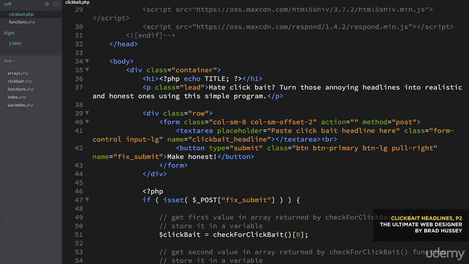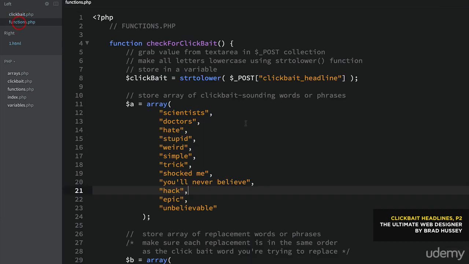If you're a little confused by all of that, I totally understand. We kind of went a little bit more advanced here, but I wanted to give you something fun to work with. Feel free to go through the lecture again and play around with it, modify your functions, the array here, and just see what you can come up with.